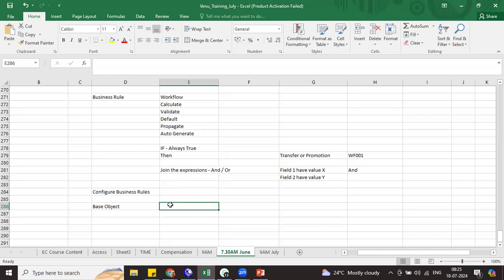Okay. So we will be configuring these business rules from tomorrow. We'll see how to write a business rule for different scenarios. We'll not directly jump onto workflows. Workflows are a bit complicated. We'll see first simple business rules and then we'll move to workflows. Workflows we'll be discussing in 2 or 3 sessions tomorrow, and then Monday, Tuesday we'll be discussing business rules. Okay, so we'll stop here for today.